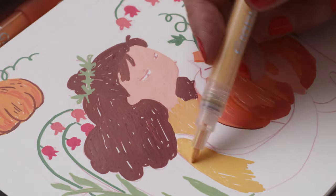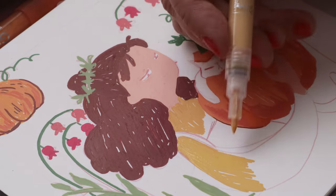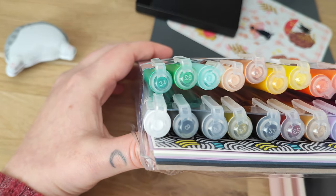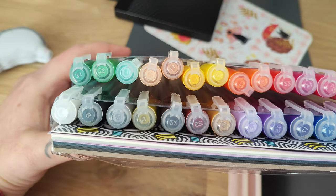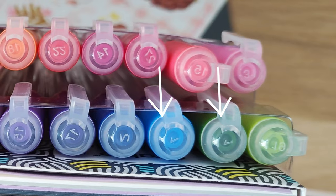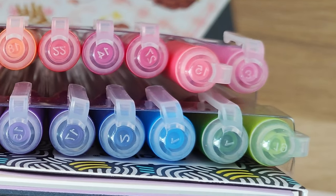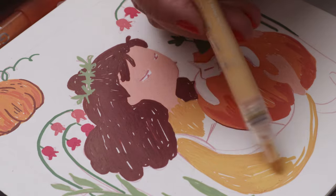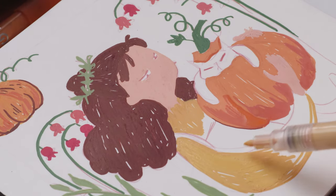One thing that confuses me a little bit is that the pens are numbered, which is okay, but for some reason the numbers are backwards and duplicated. It's a good idea to tag and number them yourself, just to avoid any mistake. I'm not sure why they did that, but keeping track of the shades while painting definitely helps.